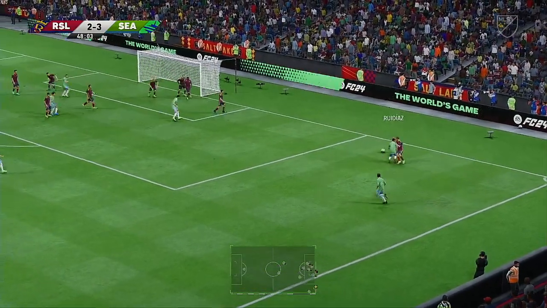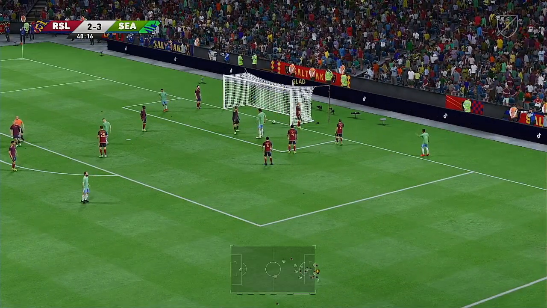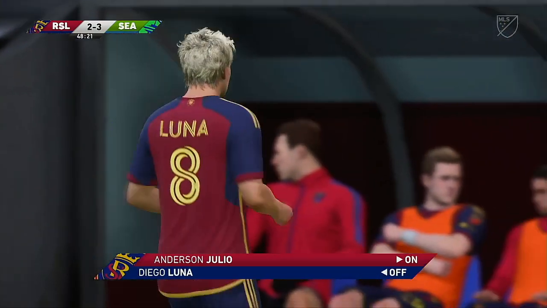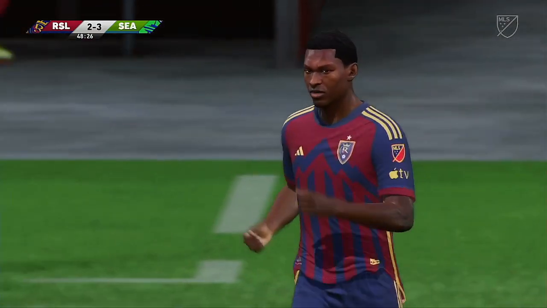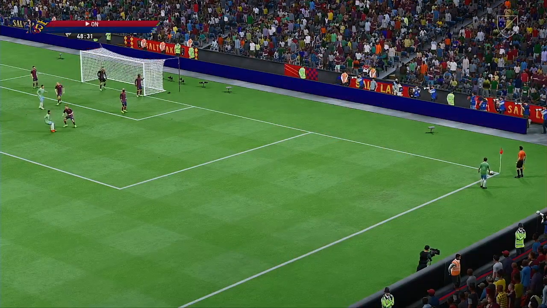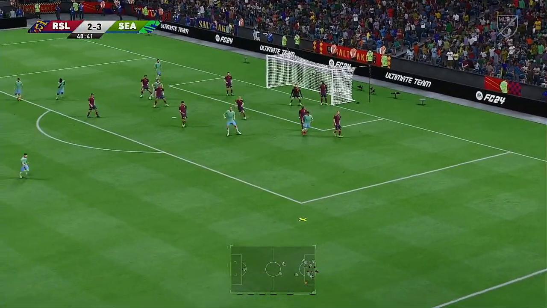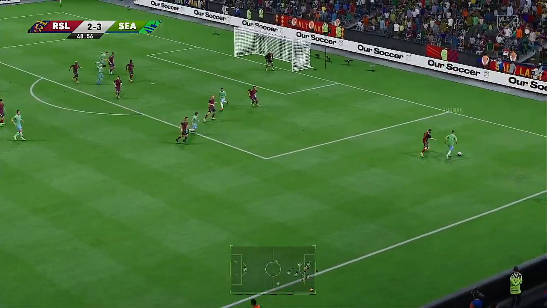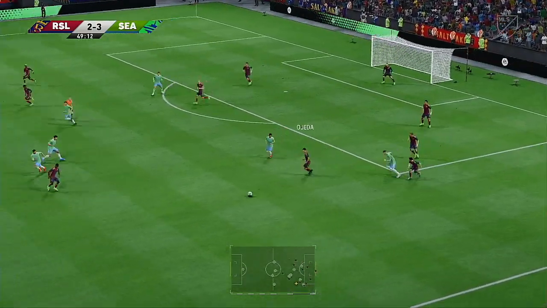They take a short corner. That's good physical play. Well, it comes to nothing in the end. It's put into the middle and cleared well away from goal. Allowed to go a long way with this. Oh, they were getting interested there, but not anymore.